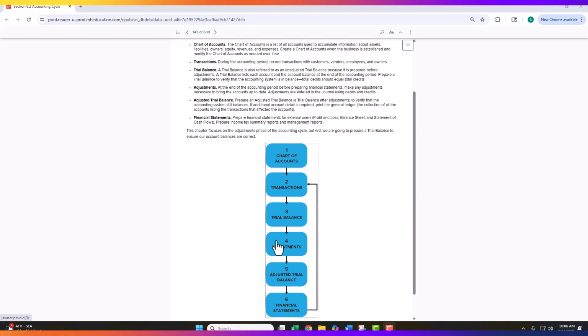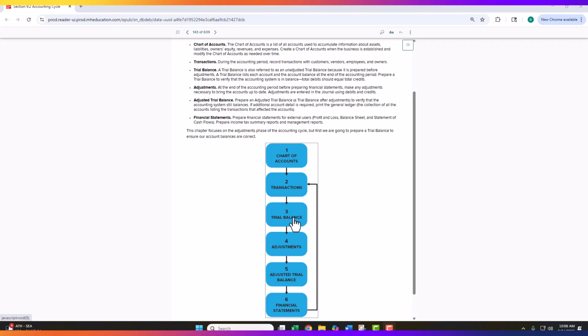They're our way of recording things that really happened during the period but haven't been entered yet, like the use of supplies in the office. It's not like we're going to ask our employees to fill out paperwork every time they staple two pieces of paper together. Instead, at the end of the period we take a physical count of the supplies that remain in the supplies cupboard, and we compare that against the unadjusted balance of the supplies account from our trial balance.